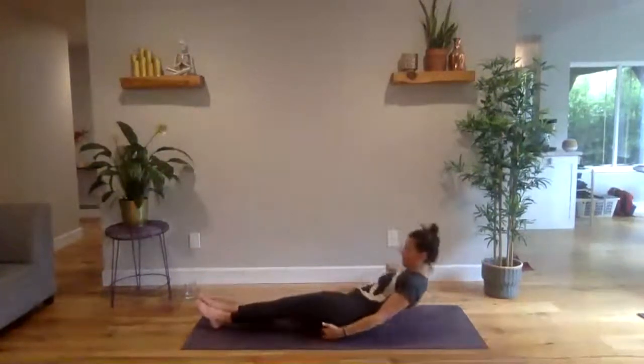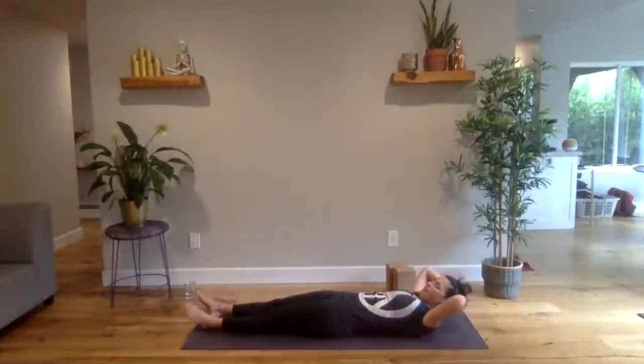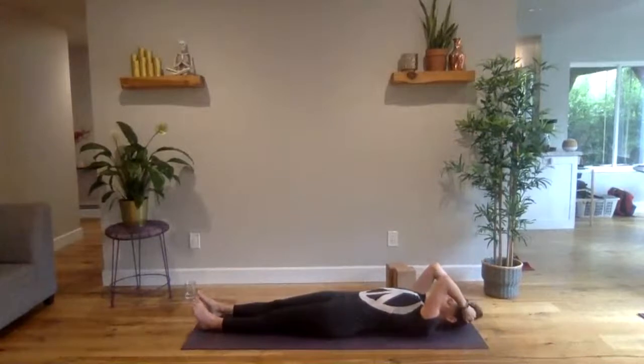On our backs here for Shavasana. Erin, this next pose will be good for those hips. You get out of this pose what you put into it, because it can be pretty passive or it can be a little more intense.